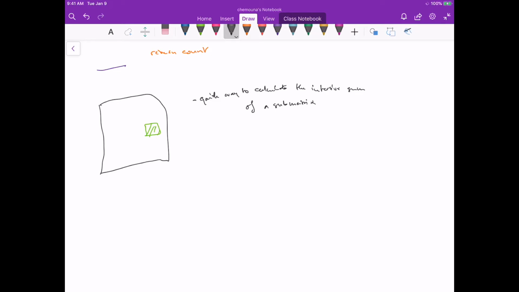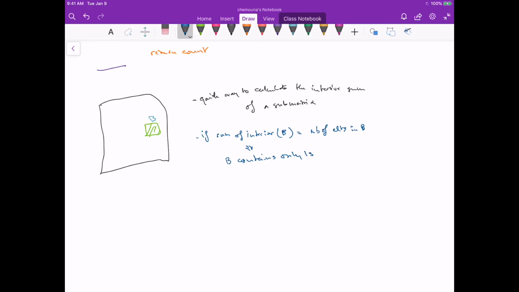Let's say, for example, with this one, let's call it B. If we have a way to find the sum of B quickly, then we can just check if the interior sum of B is equal to the number of elements in B. Then we can conclude that B contains only ones, right?